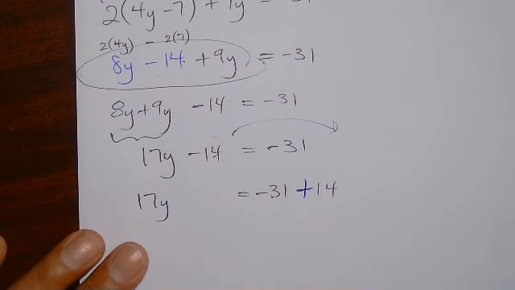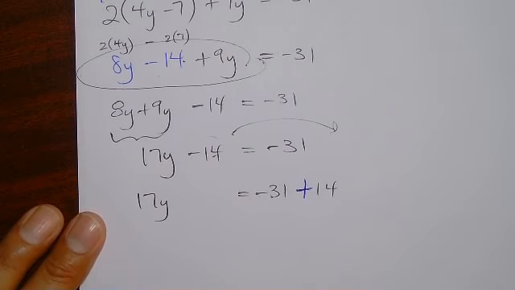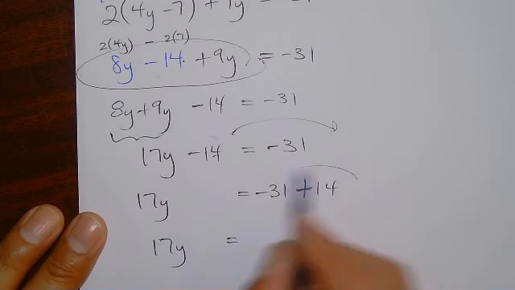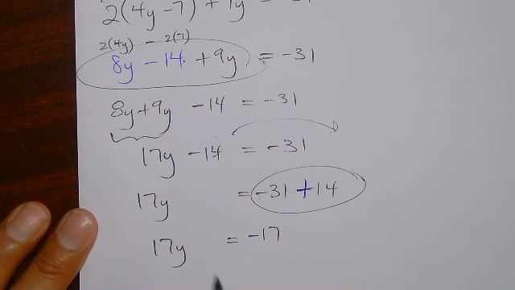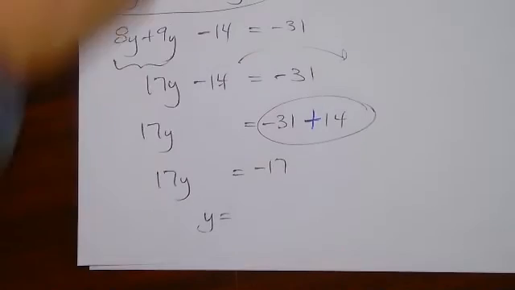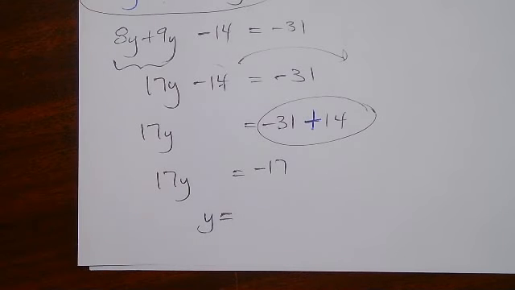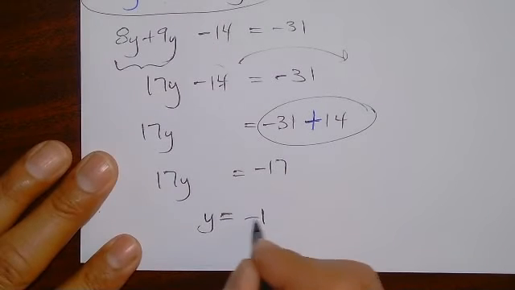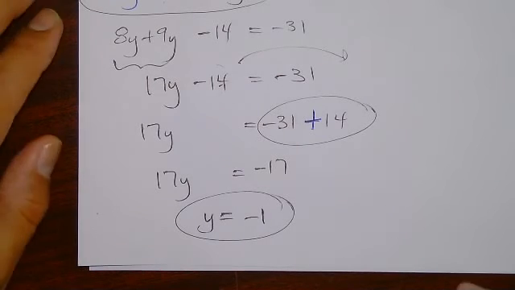We throw it to this side, you've got to change the sign. You can do plus 14 on both sides, but I like this. You're going to be left with 17y is equal to, I think that's a negative 17 when you add those two. So we get y is equal to, here's our value, our coordinate for the y. Y is equal to? Negative 1. Easy, we got it. Woohoo! That's it, we're finished? No! You'd be like, yes, I'm done. No, you're not done.